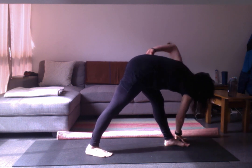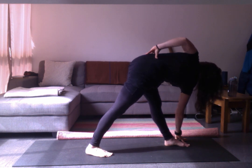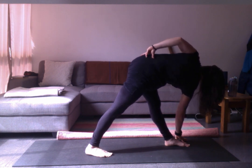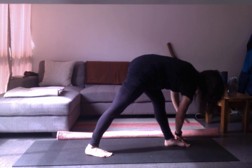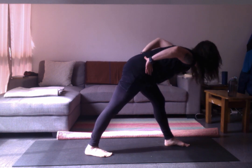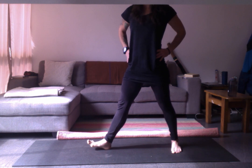Bring your right hand to your hip. Start to spiral your chest. Push into the front foot and feel your hip moving up and back to elongate the outside of the hip. Bring your hands down. Hands to the hips, lift up, turn to the side, and over to the other side.